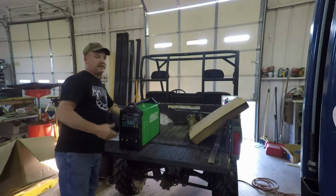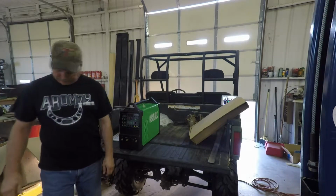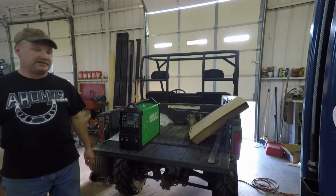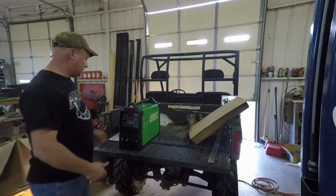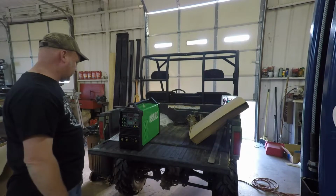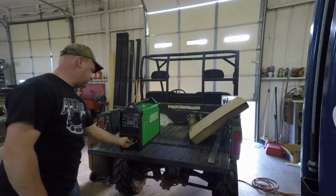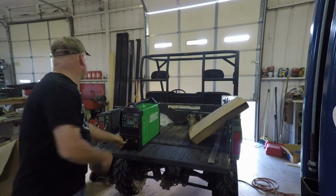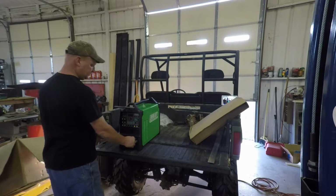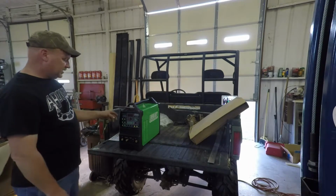And then I'm going to build me a long extension cord about 20 foot long where I can reach anywhere in the shop if I had to. Most of the time I'm going to set up a welding area over here and try to stay right there with any of this welding, and that's where I'm going to use it. I'm just talking about if I happen to be on the lift or if I was building something on the other end of the shop, I just want to be where I could reach it.